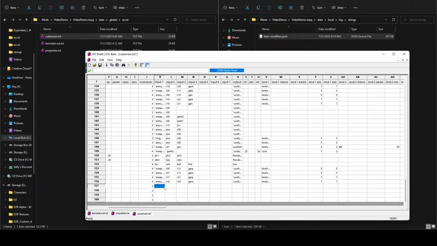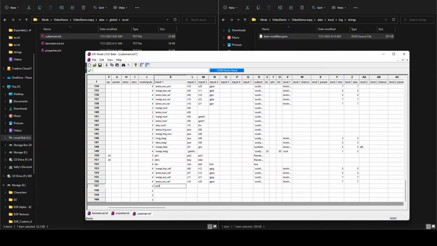So our first input is going to be the items that they're trying to corrupt. In our case, we're going to use just something basic like any armor. You can make this as specific as you want, and this is where the real magic of the system comes in. According to the player, it seems like they just put an item in, and then they get some kind of random stat out. But what's really happening is that you have a lot of different variables to control things how you want.